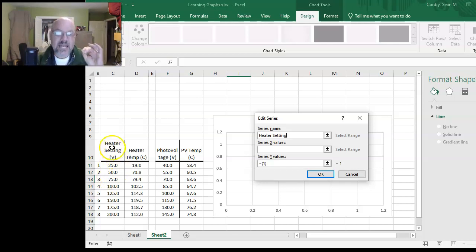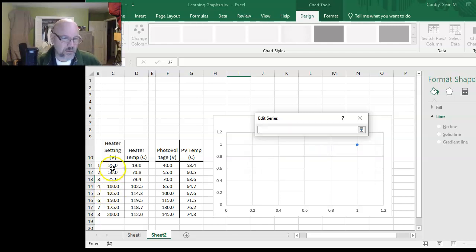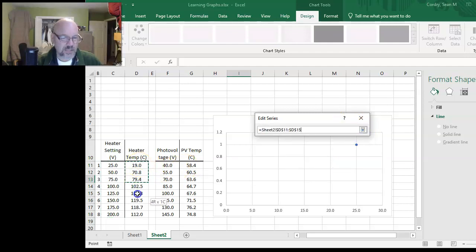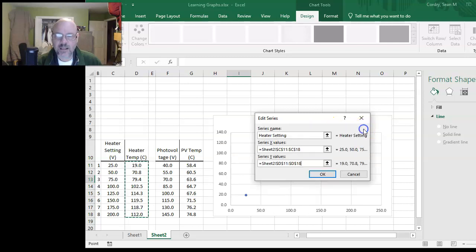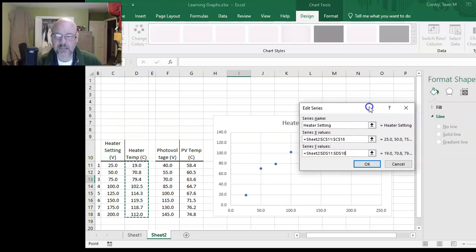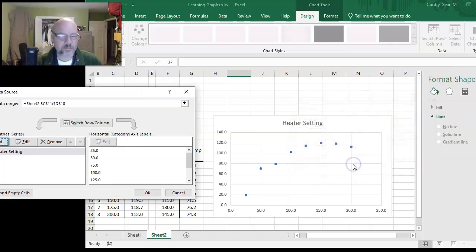However, if we did that, and then I change the name of this later, it will automatically change on the graph, because the graph's going to be like, hey, whatever's in this cell, it's going on the graph. Okay. Now I go get my X data. So the control here, there's my control voltage. All right. We're going to get some heater temperature data there. Boom. Let's scoot this out of the way. See how it looks. Oh, not bad. Not bad. Okay. Got that.